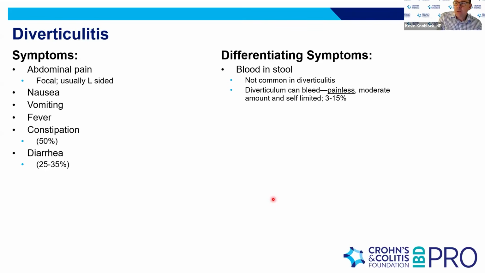Blood in stool. In an actual diverticulitis, we almost never see blood at all. A diverticulum itself that is not inflamed can bleed. It's usually a painless bleeding, and then they've just got bright red blood per rectum, and then you're chasing that down. Usually then you've got a colonoscopy. Then you'll see that they have diverticulosis throughout, though. But the bleeds can usually be pretty quick and self-limited. In my many, many years here in GI, I've only seen maybe 2 active diverticular bleeds, and usually someone's in the endoscopy unit yelling, "I've got an active bleed," because by the time you prep and get ready for it, that bleed stops. So it's pretty rare to catch an actual bleed.